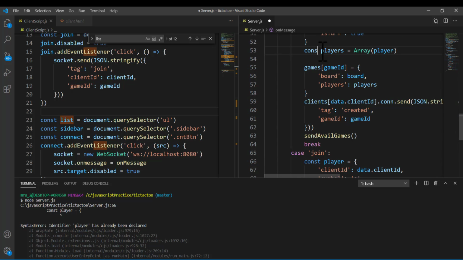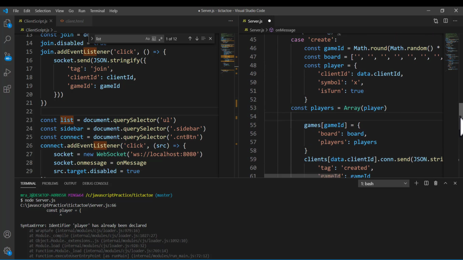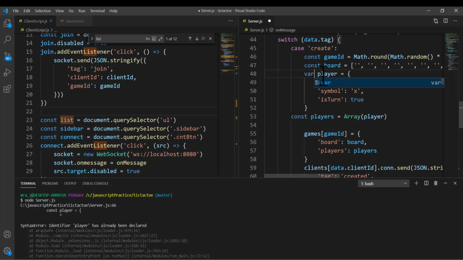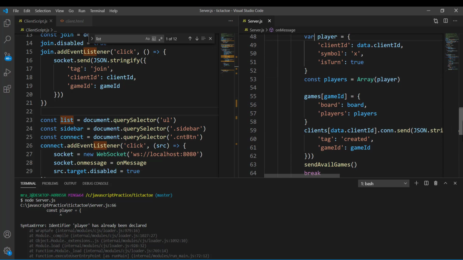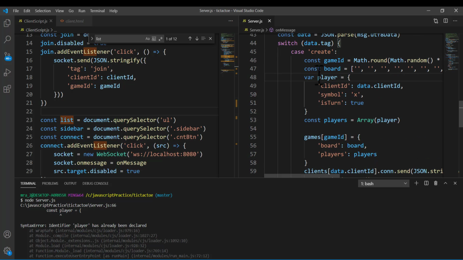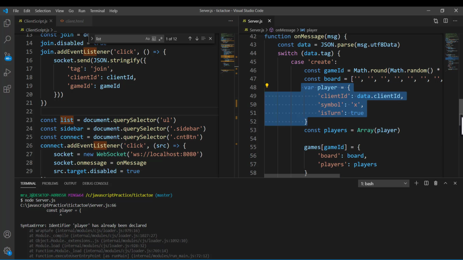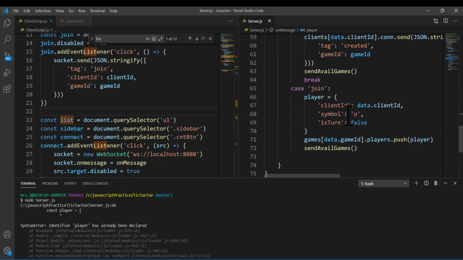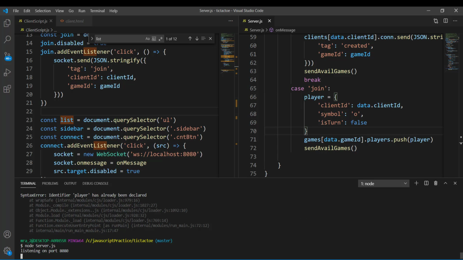So we need to replace this with var and remove const from here. So this way the var has kind of scope throughout the switch, but because it's not constant, that means, oh, so I should change this one to var as well. Okay. So with const we cannot assign a variable a new object altogether. So therefore we have to replace const with var, so that we are first defining an object, one object for player in our create case, and we are defining a totally new object and assigning it to player in our join case as well. So let's restart the server. So far working fine. Let's check.